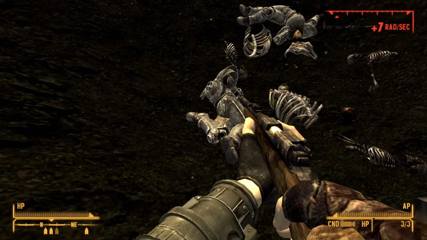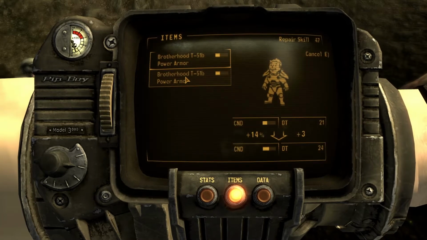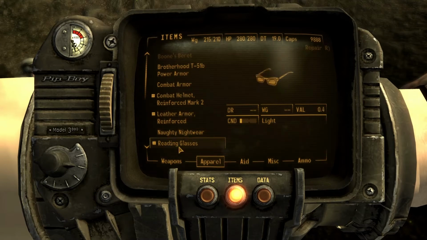With 50 survival, food feeds me better, and beer gets me drunker. I take their powered armor, which is among the best heavy armor in the game, and I'll give it to Veronica to wear.